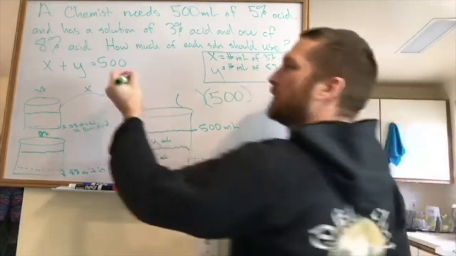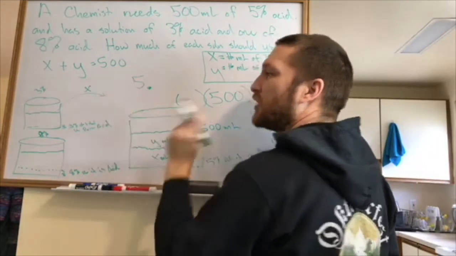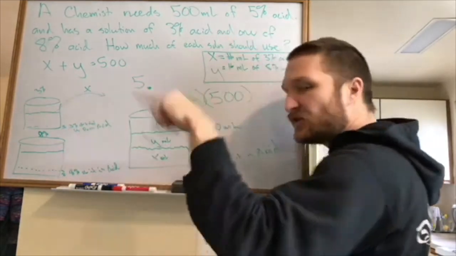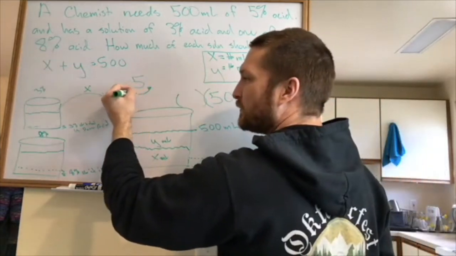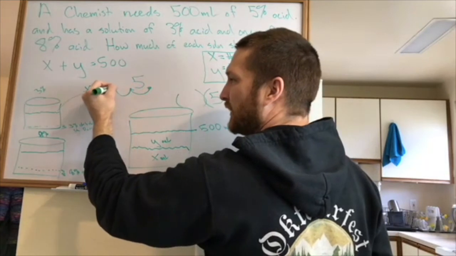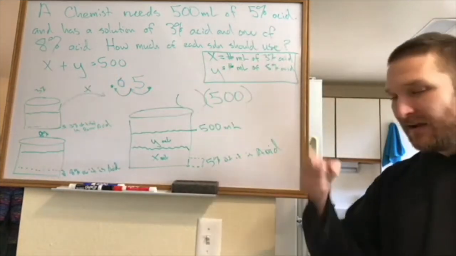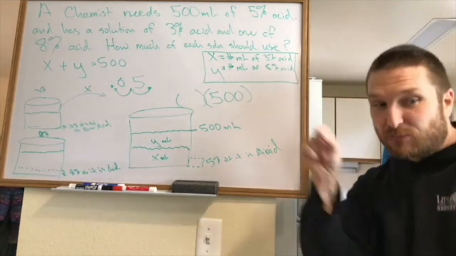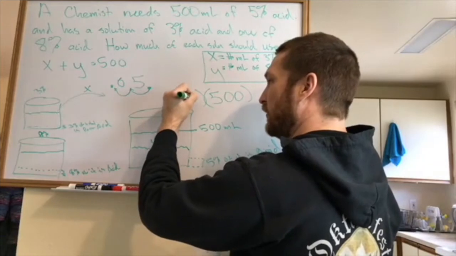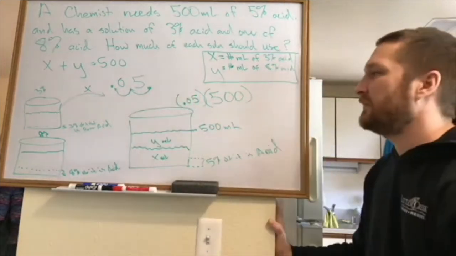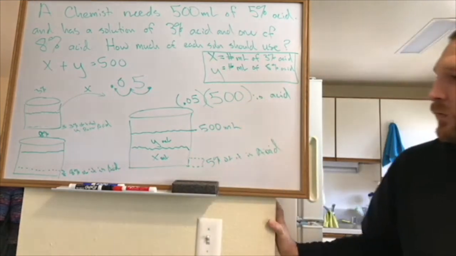0.05. So what was going through my brain is, wait, hold up, 5% means, if we want to go percent, we know that's 100, right? Divide by 100. So 5 parts per 100. So I move the decimal place twice. I imagine a little decimal bouncing over twice. And so we know, yes, 0.05 times 500 is the total acid that we want.